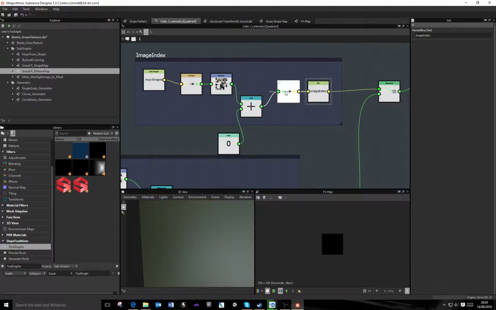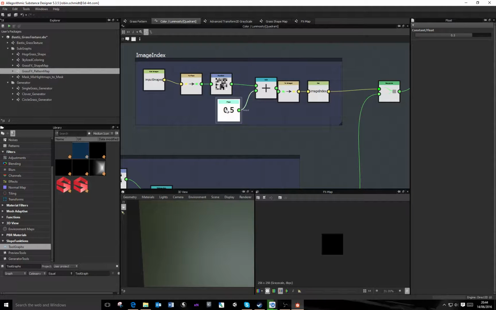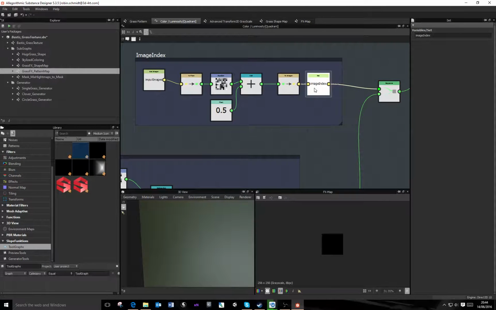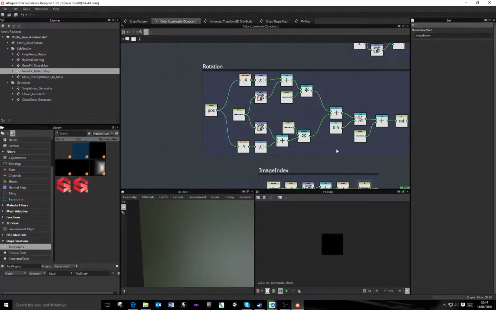It's more clean because it's mathematically more correct to do it this way. Again, I set a variable, my image index, and just read it out later on. Okay, pass through. Next step, the rotation.